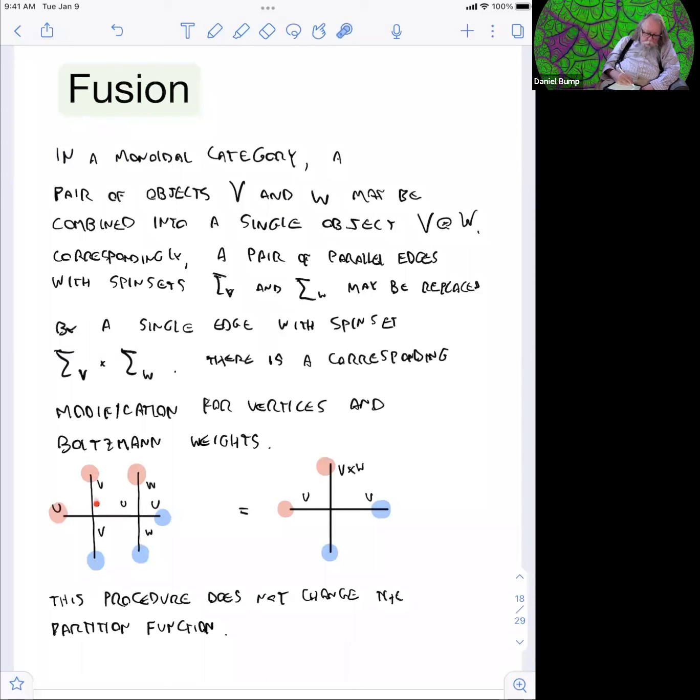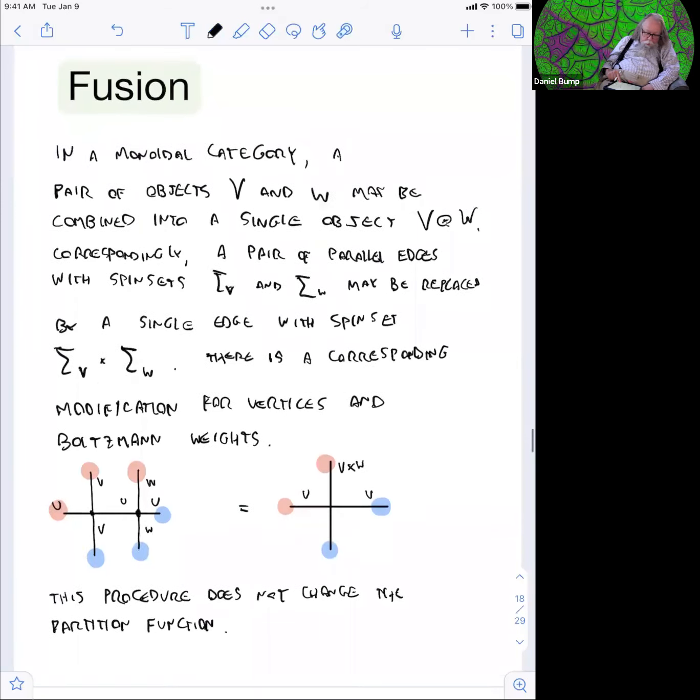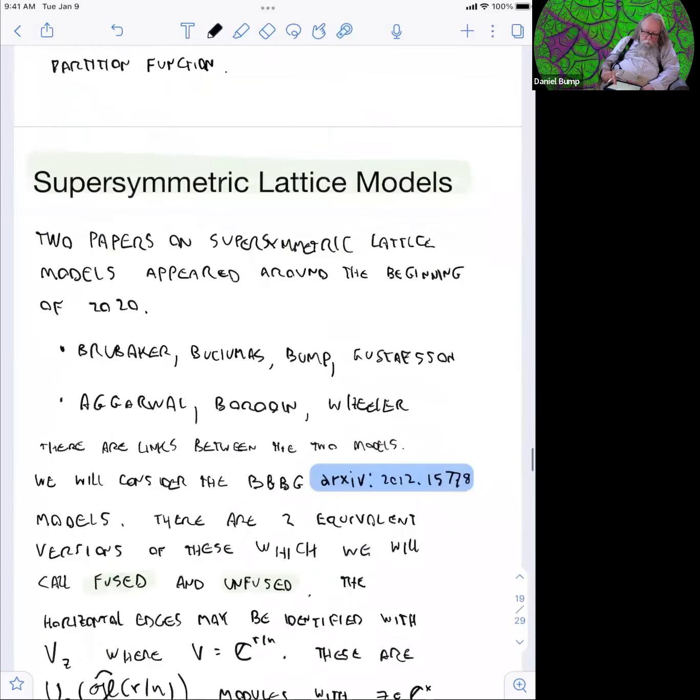I want to just take two adjacent parallel lines, and I want to identify them into a single line. And of course, that means that I'm going to identify the two vertices here. So this is a very simple procedure, but I'm going to use it, so I wanted to get it out front. Okay, so this procedure, of course, doesn't change the partition function. It's almost by definition the same.